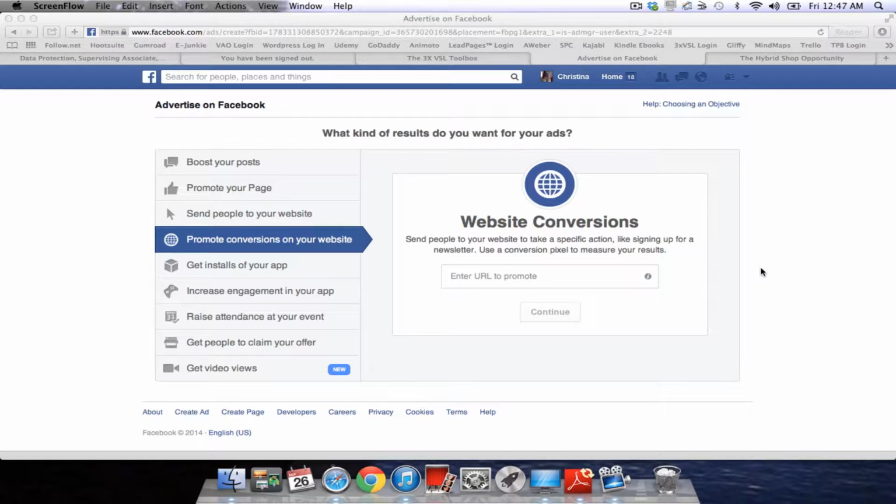So they have a lot of information, and those are some good analytics to draw upon so that you can configure a highly targeted audience to display your ad to.